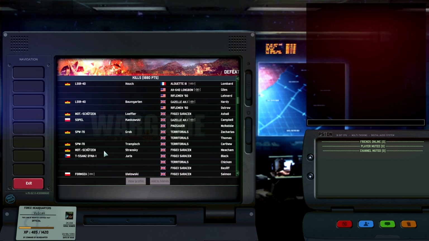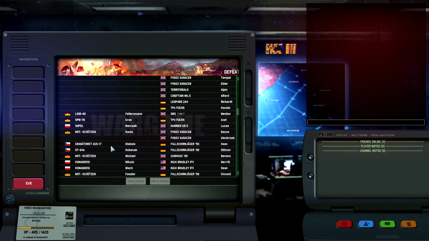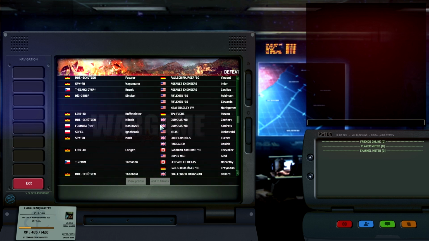I didn't really show off the power of the Formosa. They can generally do a lot better against enemy infantry. The Granatomet I showcase them pretty well. They can catch our infantry in the open. They're really good for fire support onto towns because of the grenade launchers.